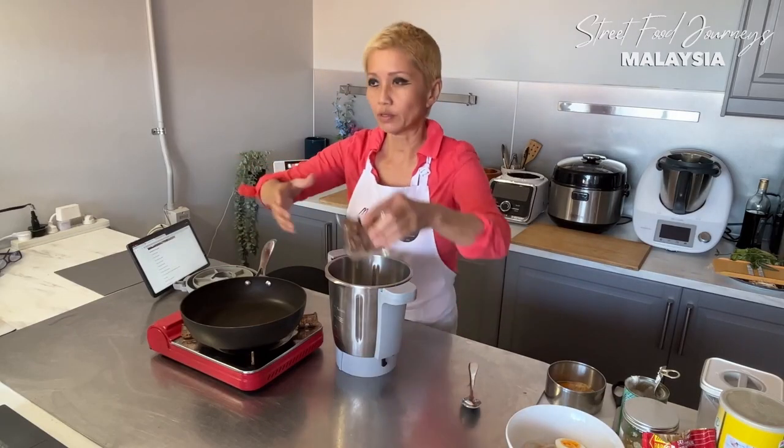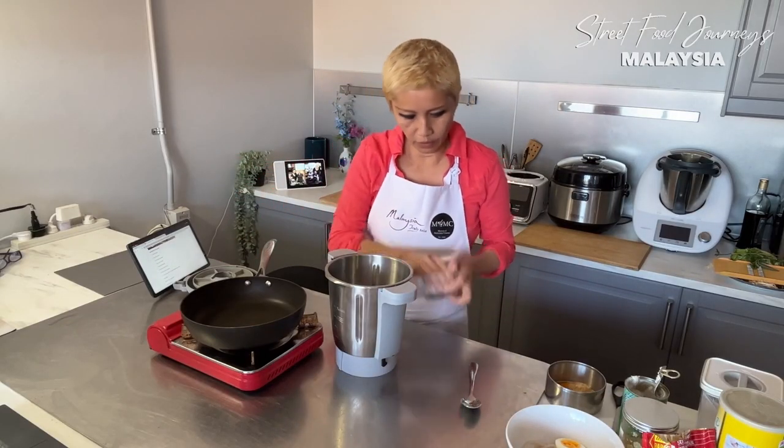Okay, so in lieu of fresh shallots, we're going to use a dry onion here. Now, you know what? Before I do that, I'm going to actually mince this. So I'm going to throw this in the food processor along with some lemongrass and some dried shrimp as well, okay?